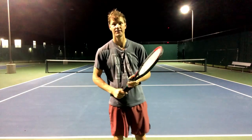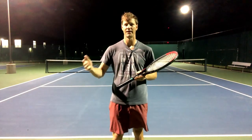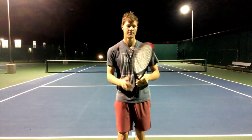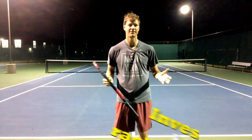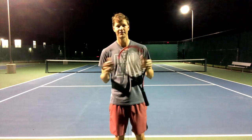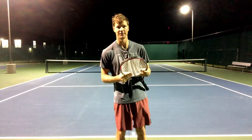The second thing I would check to prevent racket twisting is what racket are you using. I see a lot of beginner and intermediate players using titanium-based rackets — what I consider beginner rackets — the oversized head ones that maybe weigh 9 ounces or even less. They're lightweight rackets made of a titanium composite, really made just for beginner players. As you get better and play players who are hitting harder, at the point of contact you need that stability. A lot of rackets that cost between two and three hundred dollars are built with really quality graphite, which at the point of contact is usually going to weigh between 10 and 12 ounces and really have a lot more plow through.